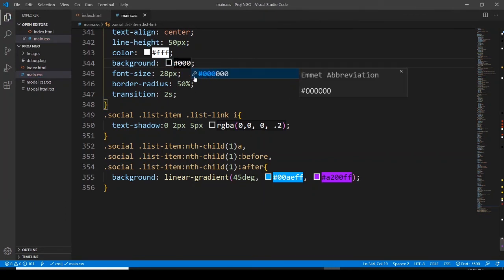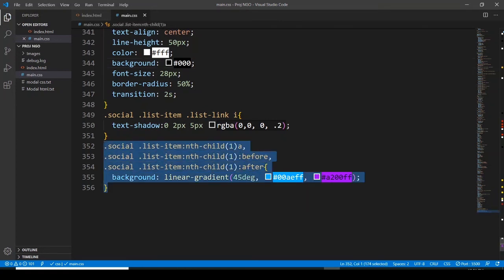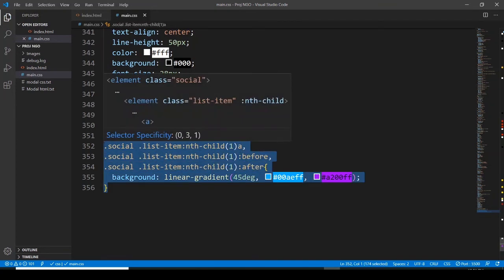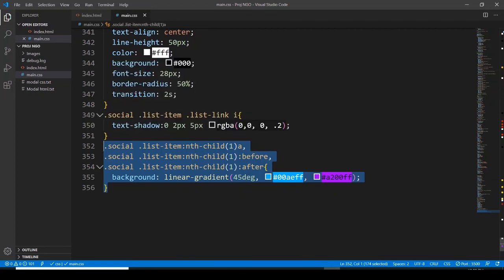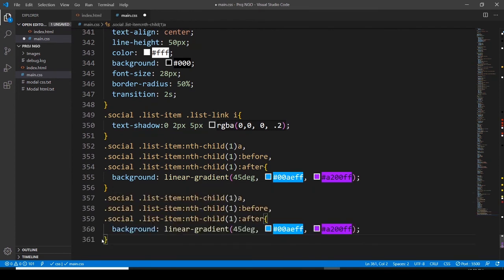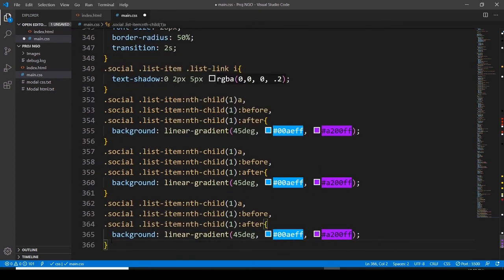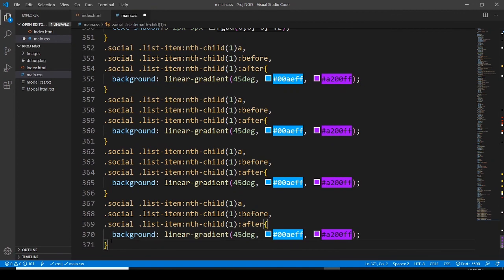Okay, so let me do something, which is, let's copy this one, and paste it a couple of times. And then now we have to use the classes here.